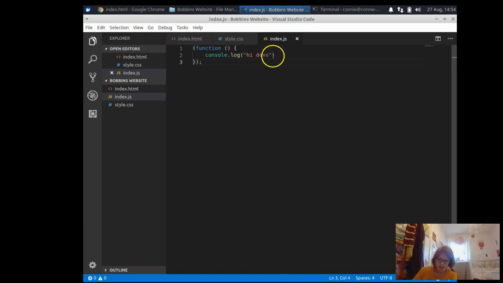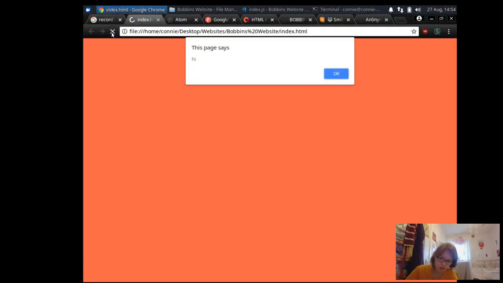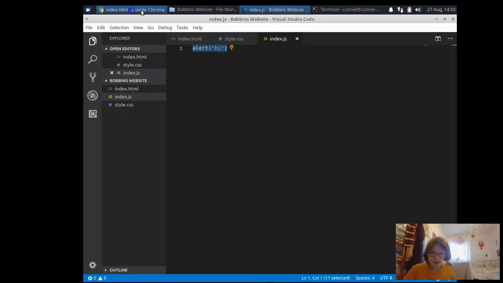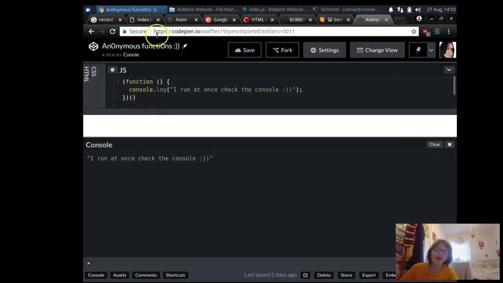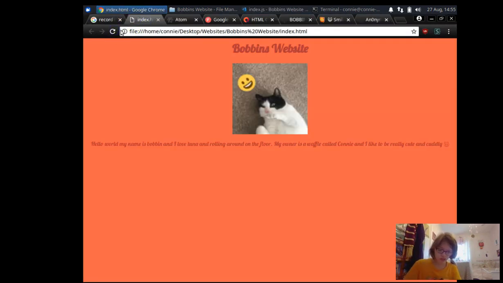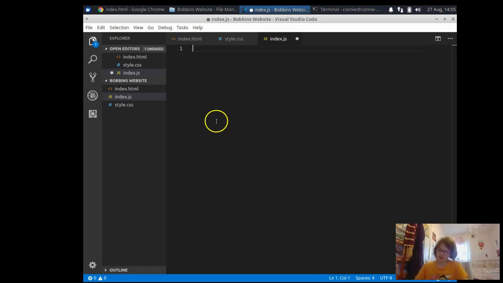Well, now we can do some debugging time. Debugging time is always the best part of the day. Let me just see if it's running on this page at all. Hi. Not sure why it's working, but not working. Oh, of course, I remember now. You have to do it like this here. Refresh here. Hi devs, there we go. I always forget these little curly braces or something, so annoying. I just wanted to show you that because it's handy. I don't think we need it for this website though.